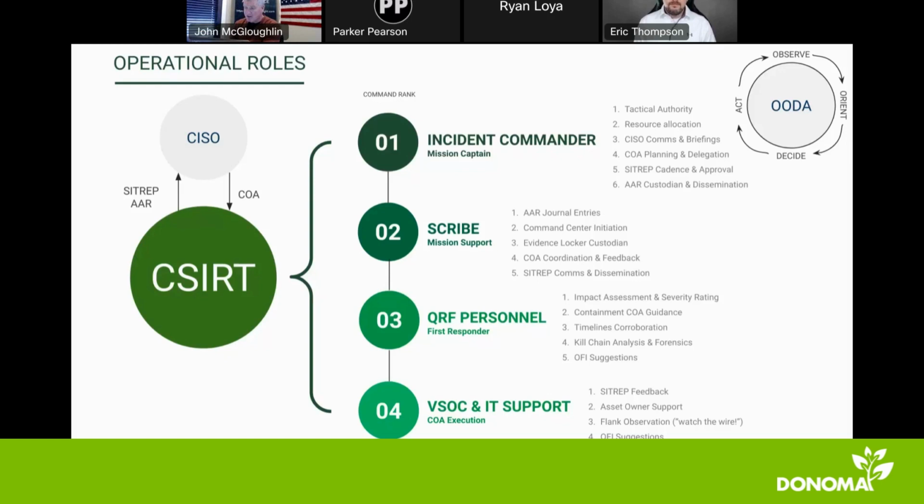Probably the most common thing would be the user calls and says, hey, I can't get into my files. They don't know to say encryption, but they've been encrypted. That's probably the most common thing, but there are other things too. Could be denials of service because of the way the threat actor is working. The network's slow because the threat actors are egressing data out of the network. There are all types of different things. Sometimes it's not the security teams that discover it. It's actually the business.